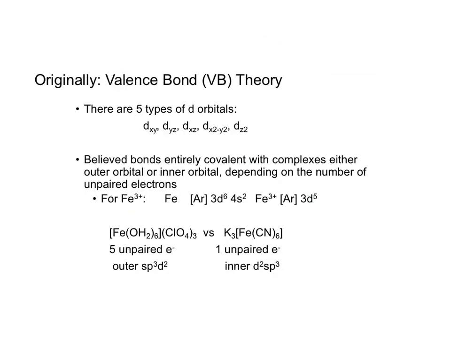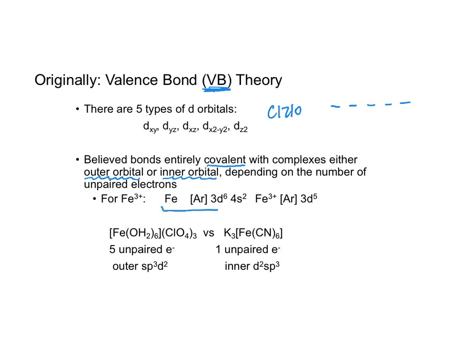Now let's talk about the d electrons. Back in chemistry 1210, you learned that there were 5 different orbitals that are labeled d, and there they sit. And so now we're going to try to explain what's happening in a complex. People in valence bond theory said it is going to depend upon a covalent bond, and it'll either be called an outer orbital or an inner orbital. Just like Bohr, theories get refined, but I like to use this one in class because I want to bring d orbitals back to the front.